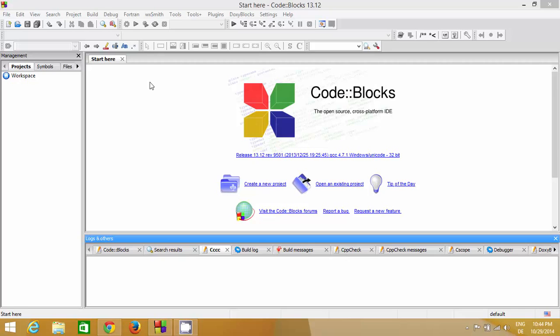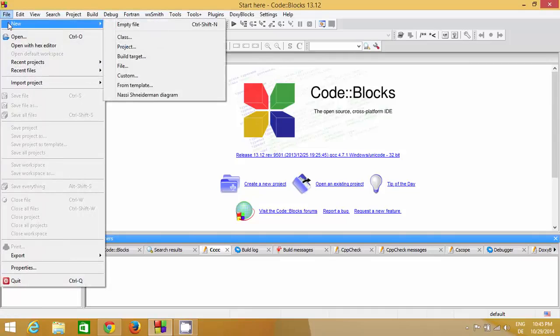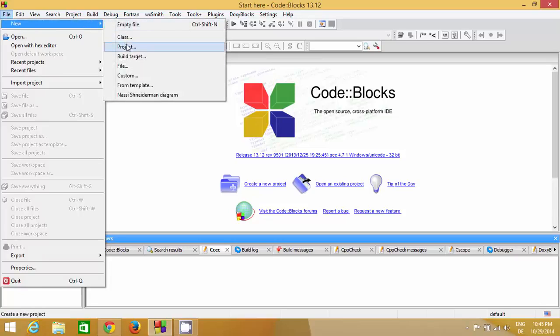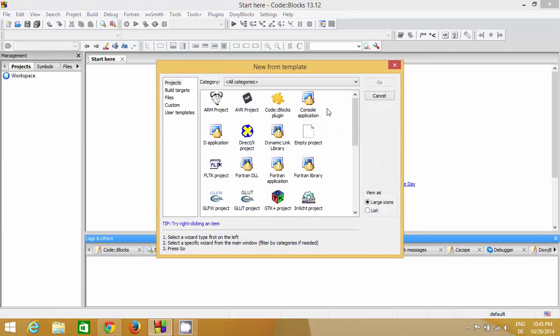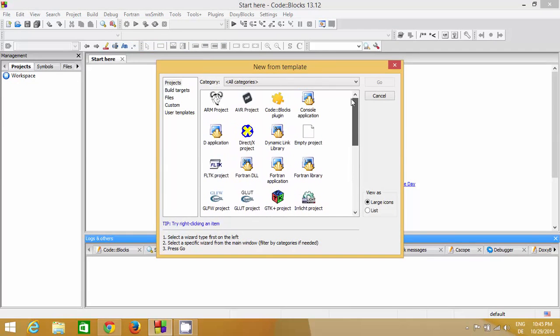So let's get started. First of all, open Code::Blocks and then go to File. To create a new program you just need to go to New, and then go to Project. You can find a few options, but the option we are interested in is Console application.